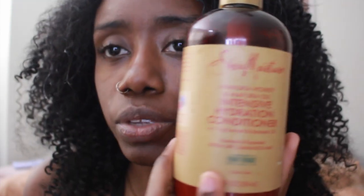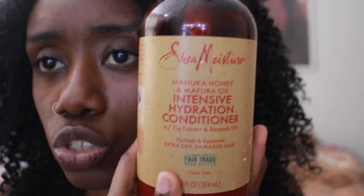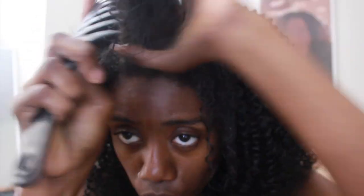I'm gonna go in this time with the Shea Moisture. I may actually need to use a detangling brush or a comb. I could do conditioner, or you could also use gel. I've literally run out of my eco gel for today, so I'm not using any gel, but a lot of the time I will use gel, or I'll use my conditioner to make it match.